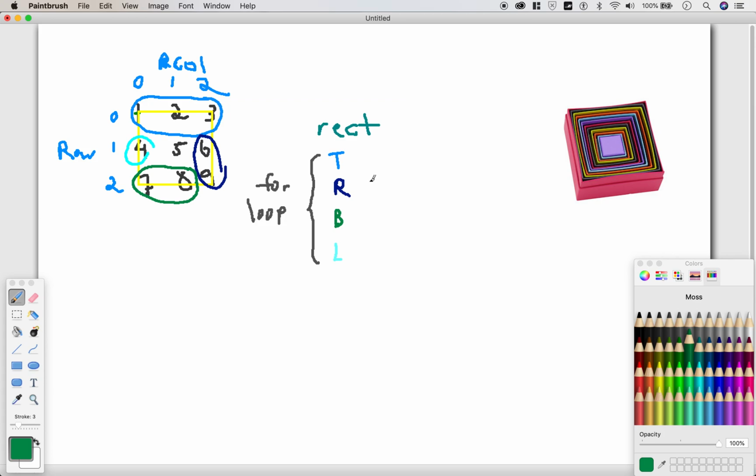Okay, so we have four sides, which means we're going to have four boundaries. So this is going to be our row. So this is row, row, and this is column, column, right?